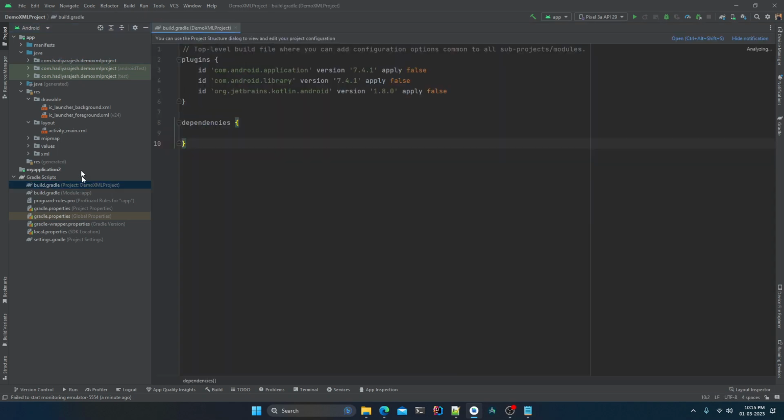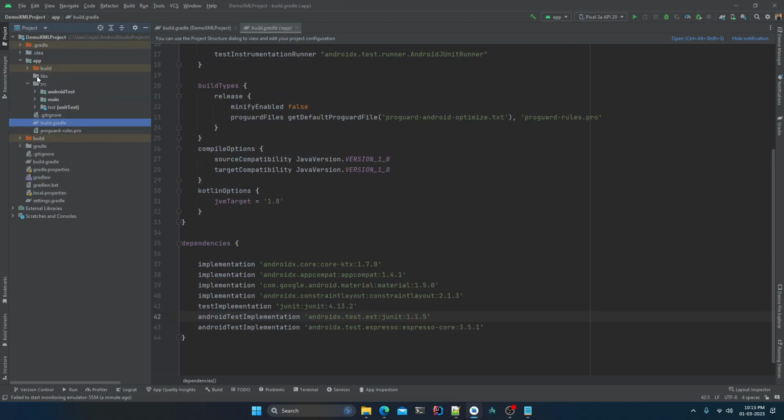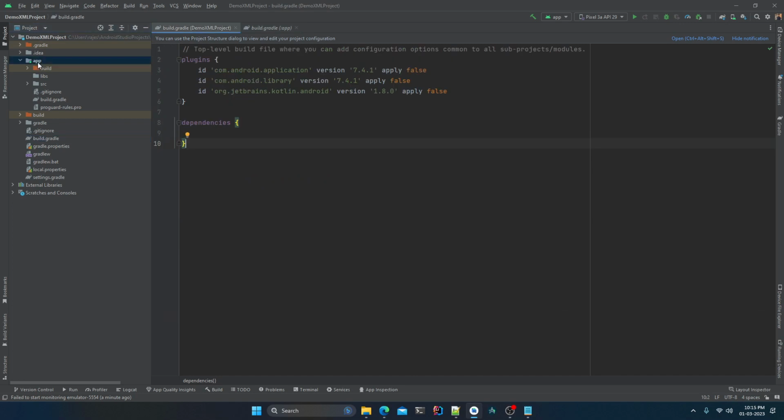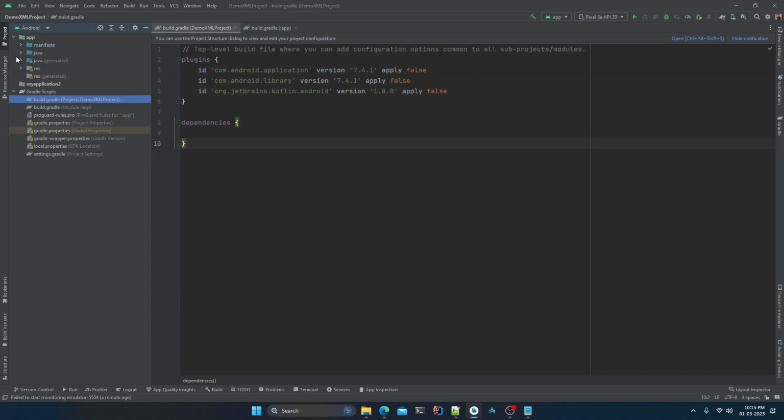Yes. One project will have one file, and one module will have one file. Let me put it this way. This is a project, so it will have one build file. This is a module, so it will have one build file. And if we had another module called my application, that would also have one more build file. So one project has one file and each module has one file. There is only one project, but there could be multiple modules.